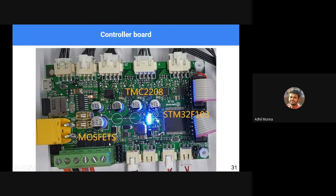Then we have MOSFETs. MOSFETs are used to drive high current devices like the heating bed or heating cartridges for the 3D printer nozzle, etc. We have an option here to plug in an SD card and transfer the 3D printer file, the STL file or G code files, not STL, G code files to print.